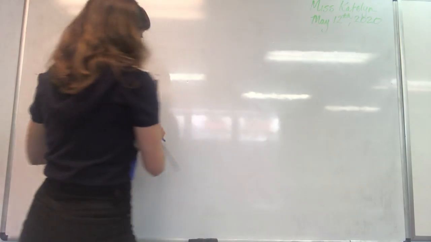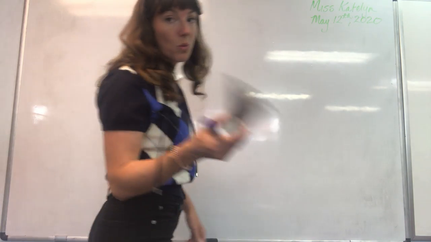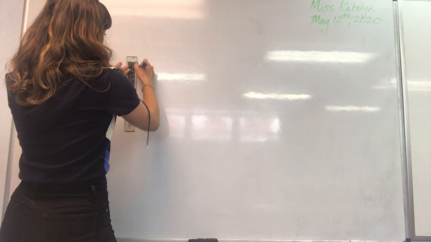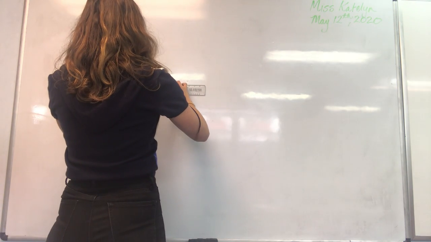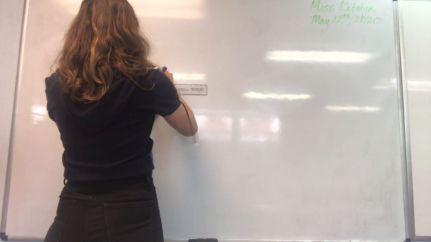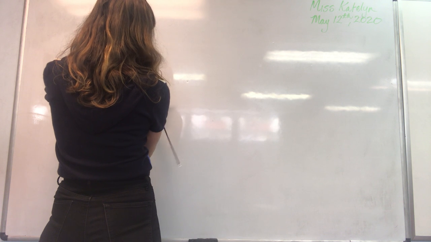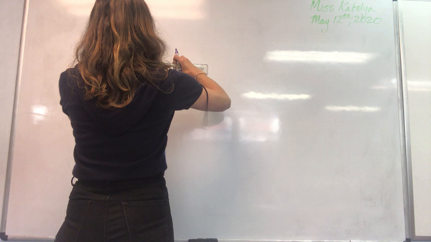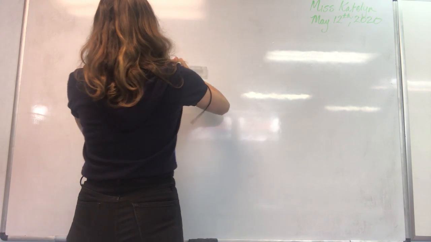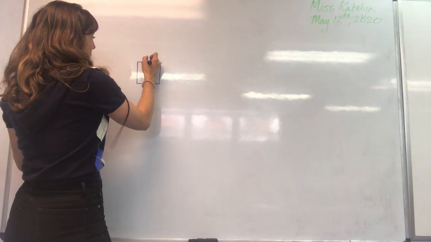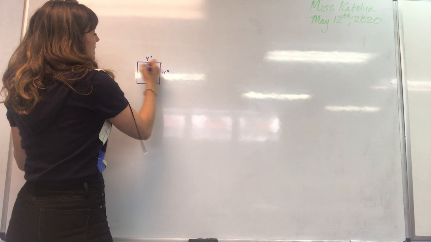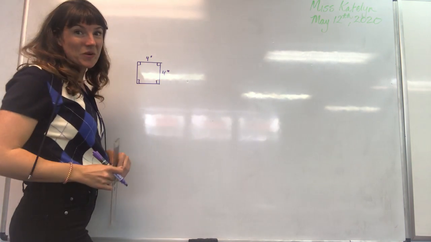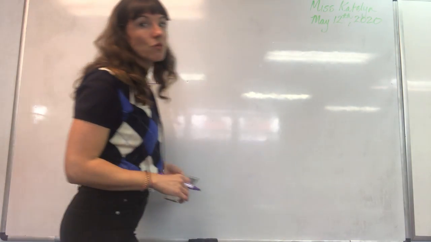So you don't have a lot of room under your page, so I would do a 1-inch square. I'm going to do a 4-inch square. So 4 inches on this side. Do my best to make a right angle. 4 inches on that side. 4 inches on this side. And 4 inches on that side. And then I'm going to say 4 inches and 4 inches, right angles. That's the square.